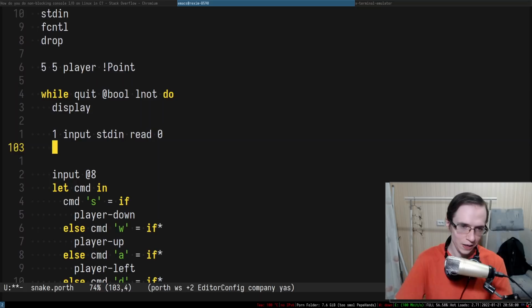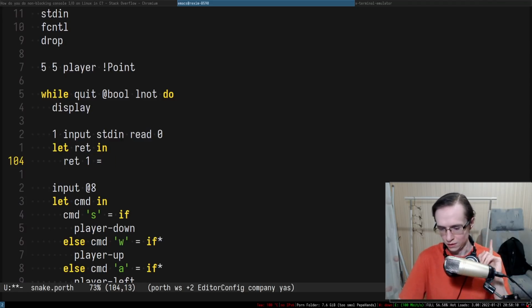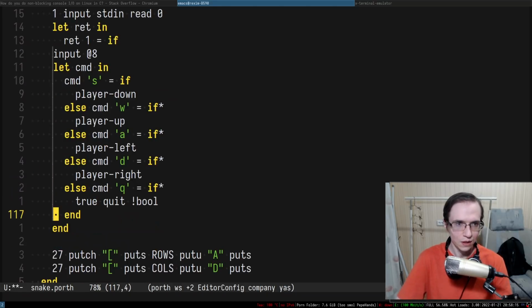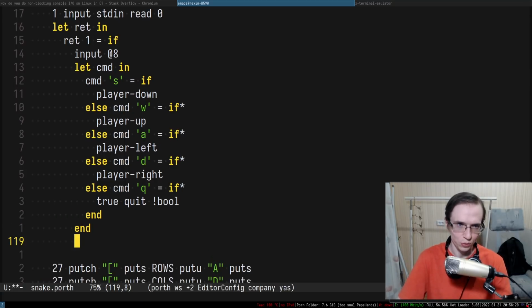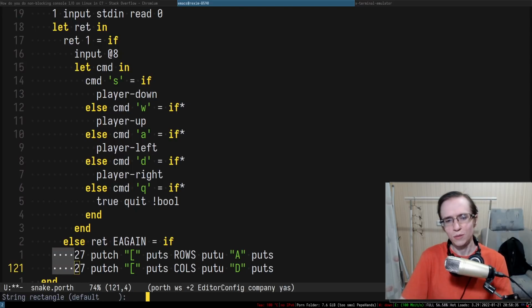Maybe I'm going to bind this entire thing to some sort of a return, and here we can have the following thing. If return turned out to be 1, we read 1 character, we're going to do the usual thing in here. We're going to process that input. We're literally processing that input. Otherwise, if ret is equal to EAGAIN, we are going to... Maybe it has to be negative. I don't quite remember. I think it has to be negative.